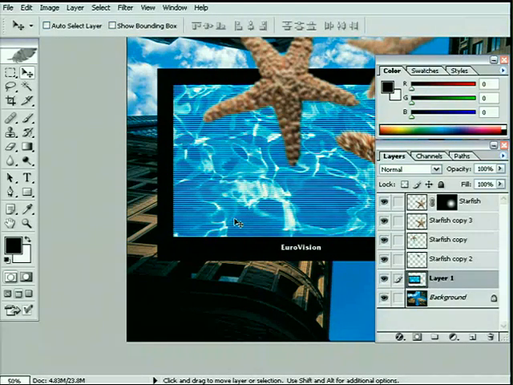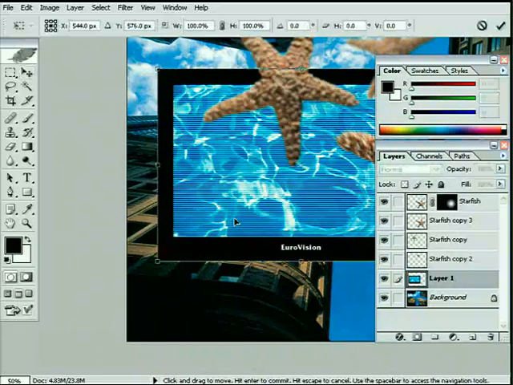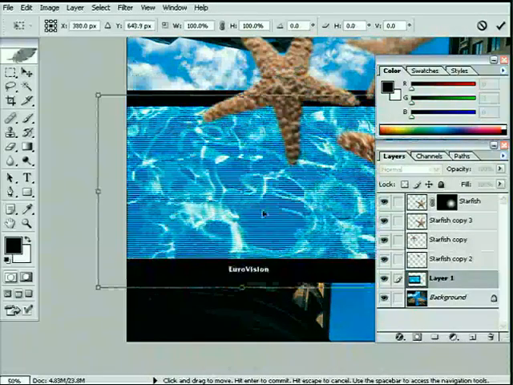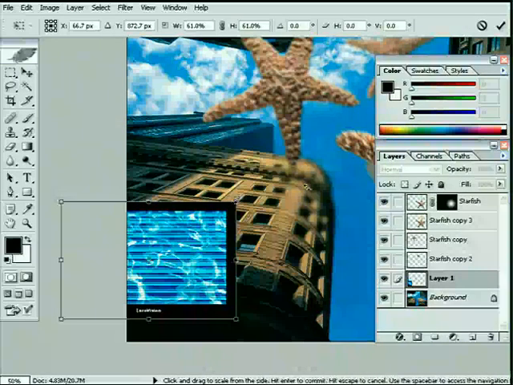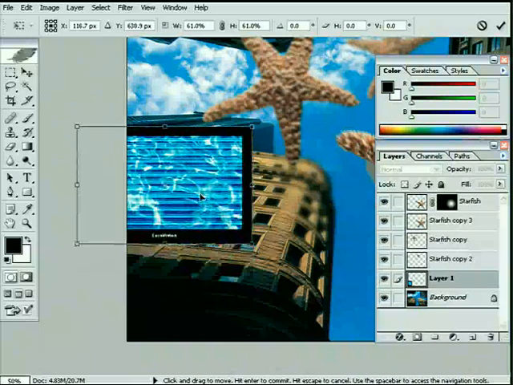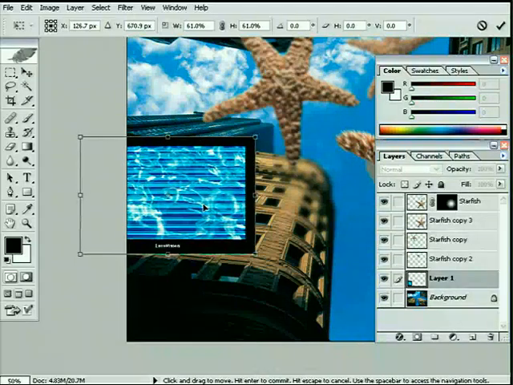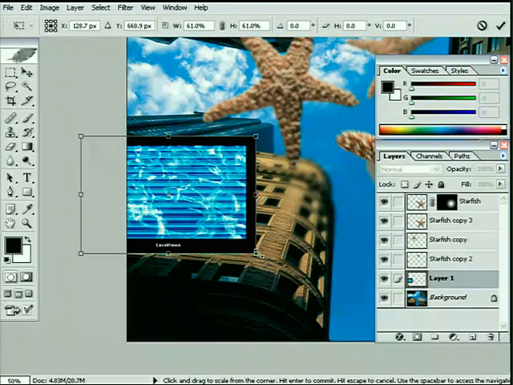What I'm going to do is do Free Transform. Once again, Control T or Command T to give us the ability to move this image around, scale it down using the Shift key if necessary. But what I'm going to do is actually position it so its lower right-hand side is on one of these windows, just roughly around there. And then I'm going to hold down my Control key or the Command key on the Mac, and you'll see your cursor changes to a gray arrow.